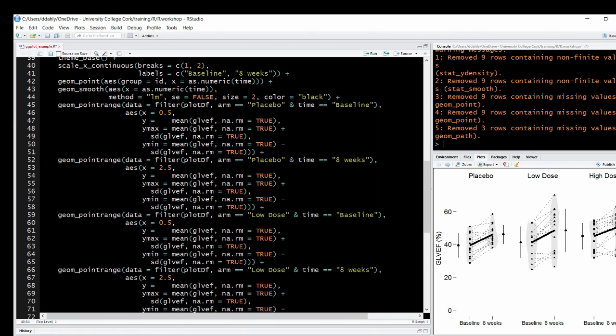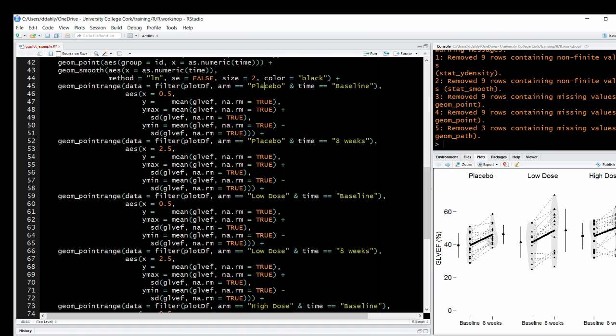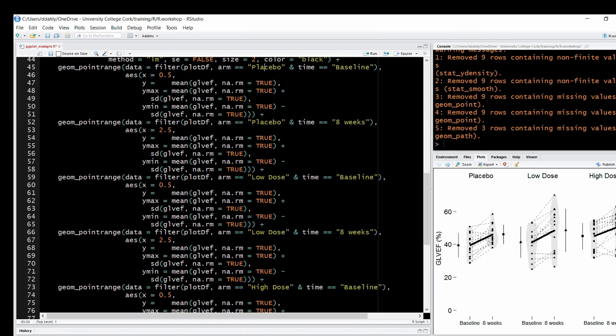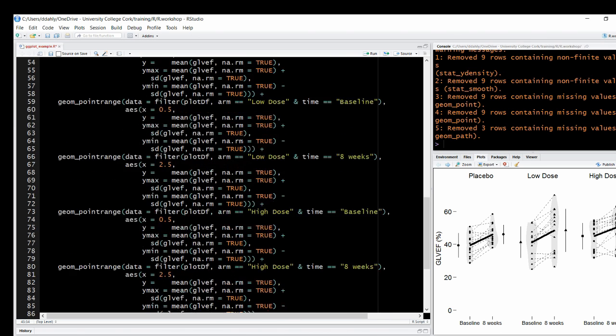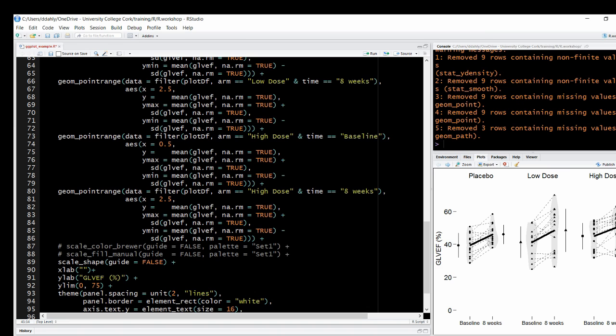Here I'm using filter from dplyr on plot df, arm equals placebo, time equals baseline, and then at 0.5. I know this is 1 and this is 2 down here, so this is 0.5. Then you catch on to the plot at this point: 2.5 for this one, placebo, and 8 weeks. And that's 2.5, right? And so on, it's just the same thing. You just cut and paste it. Again, there's probably some clever way of doing it, but this is the way that worked.